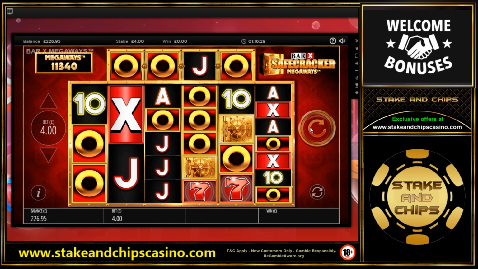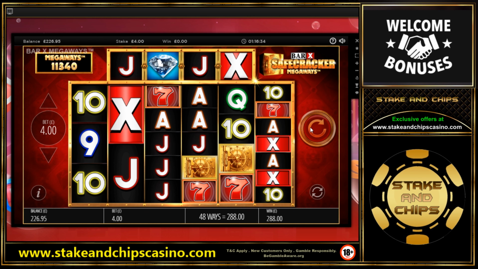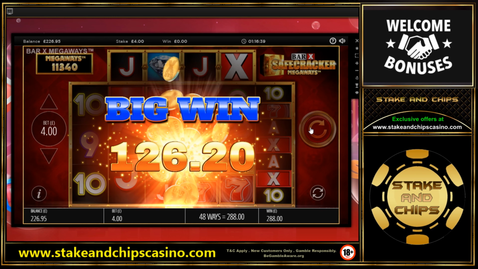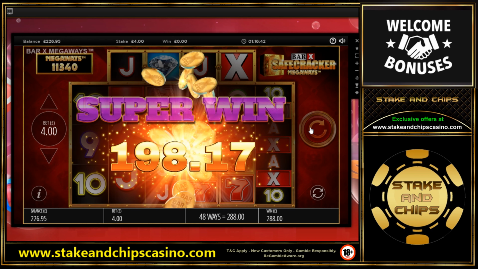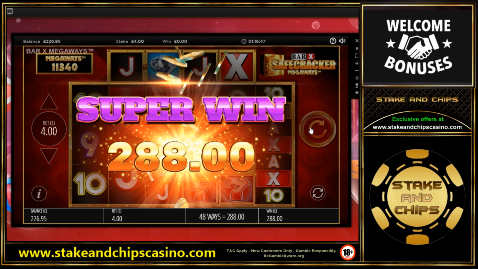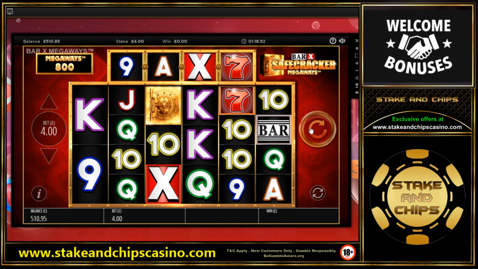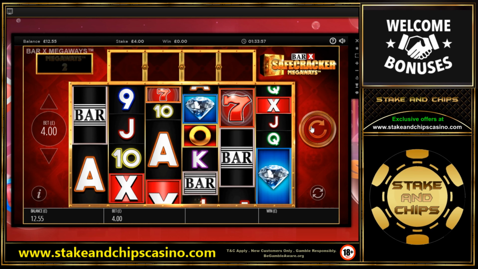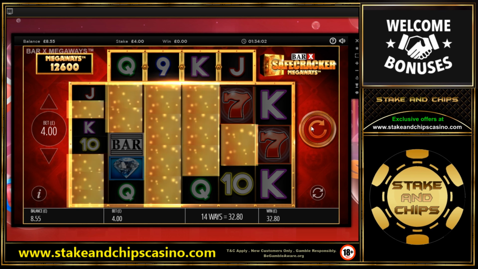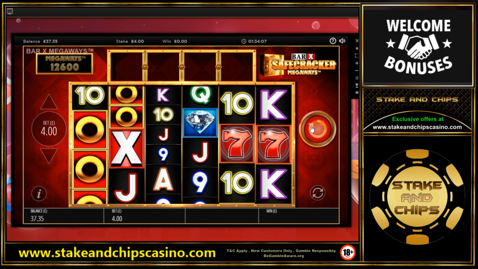Oh, oh! Good symbol. How much? 288 quid. Come on. It can take some away, but then it can save you. Yes. Wow, down to £12. It can save you sometimes, and it can take an awful lot of you. Okay, that helped a little.